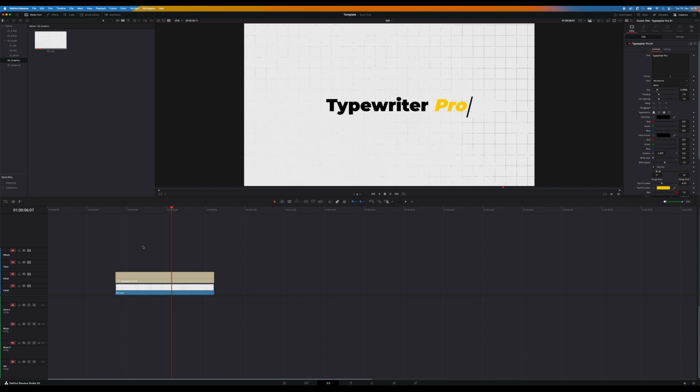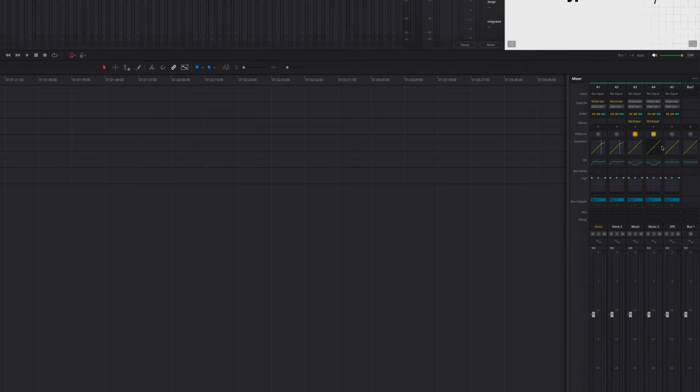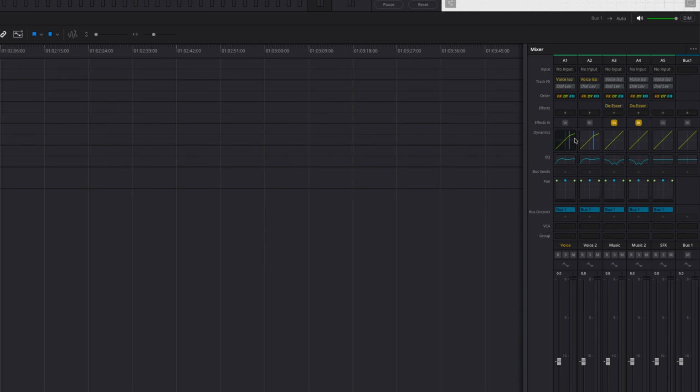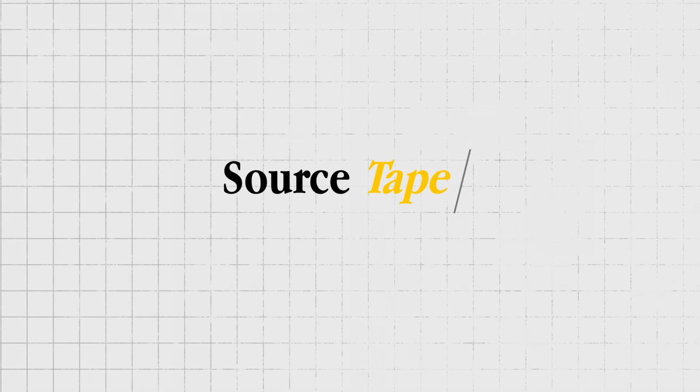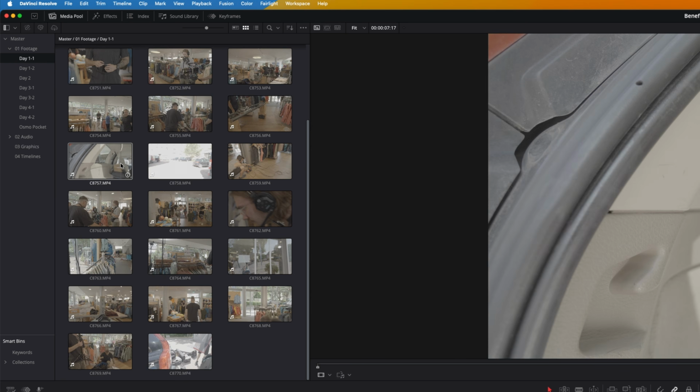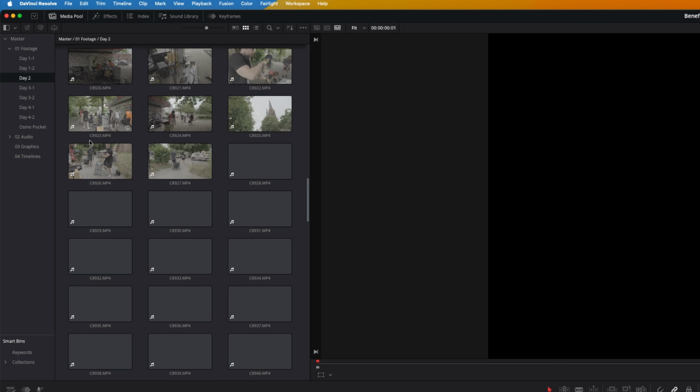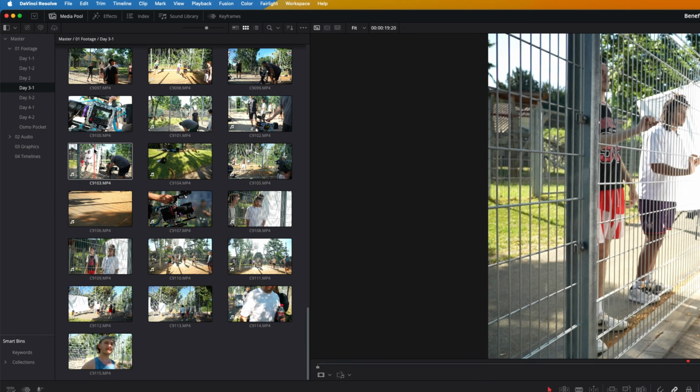You've got a timeline ready to go with all the video and audio tracks, plus that chapter title that you always use. And also in the Fairlight tab, you can see all the audio tracks are set up as well. If you've got a lot of footage that you need to go through and select different parts that you want to use, you don't want to do that in the edit page and look through every clip individually in your media pool, because that's just going to waste a lot of time.